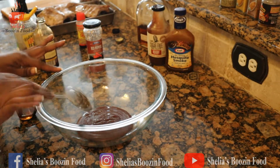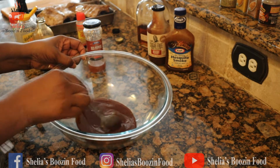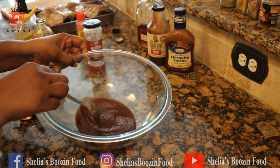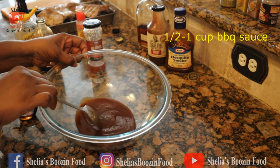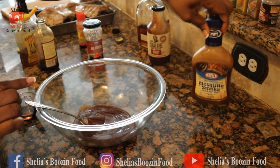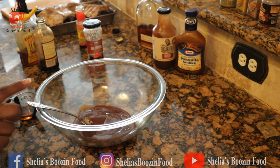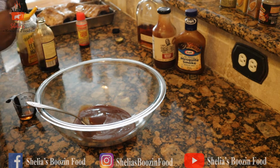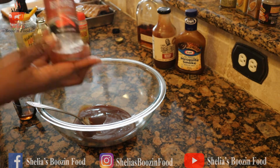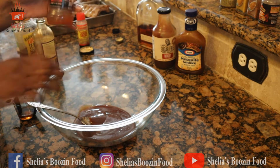As my ribs cool, I'm making a little tossing sauce for them when they finish frying. So here I have a little more than a half cup of barbecue sauce that I've started with as my base. And those are store-bought barbecue sauces. I'm using a fourth of each. To that I am adding this red pepper here. So this right here is the red pepper that I'm using. Red pepper and the sweet red peppers.